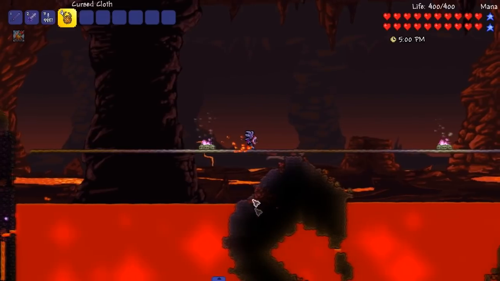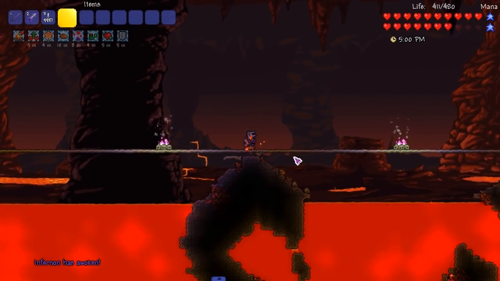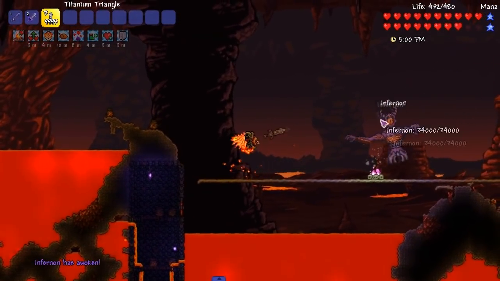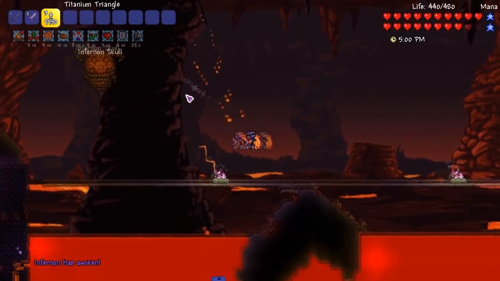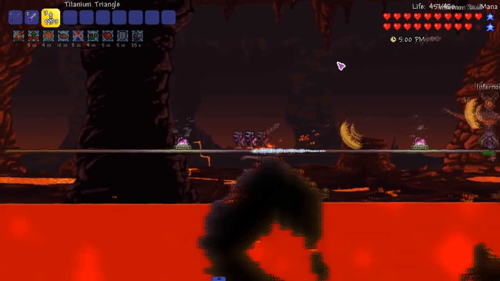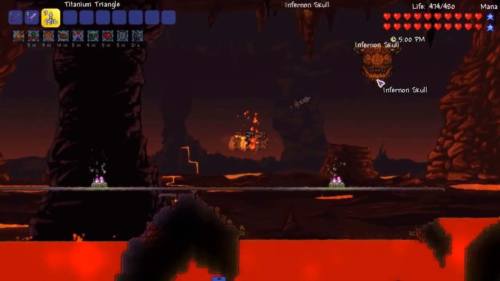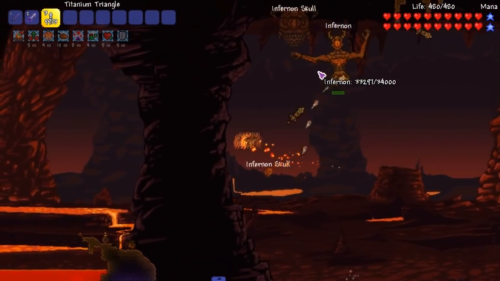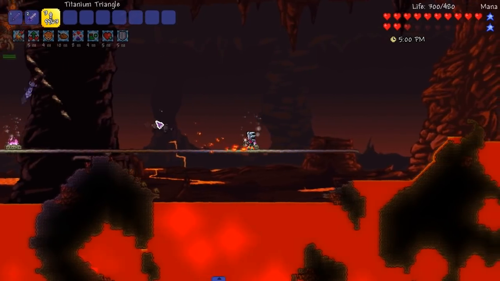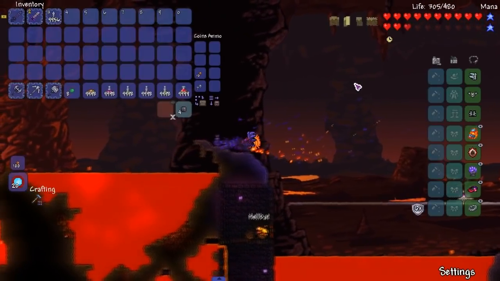Okay, of course we're in hell. And we're gonna do this, all right? So let's buff up and summon in Infernon. Oh god, I don't know how this is gonna go. I got rid of the yo-yo because I felt like the yo-yo would be something you get way later. What the hell? What is that? So you gotta watch out for fireballs. What is that thing? That's terrifying. Ooh, Infernon skull. I'm not fast enough to dodge that. Oh, I have a dash. Okay, maybe I was fast enough to dodge it, I just wasn't dodging it.